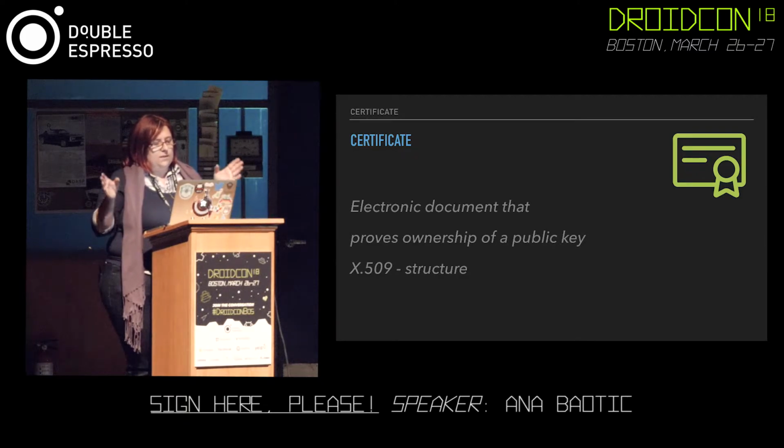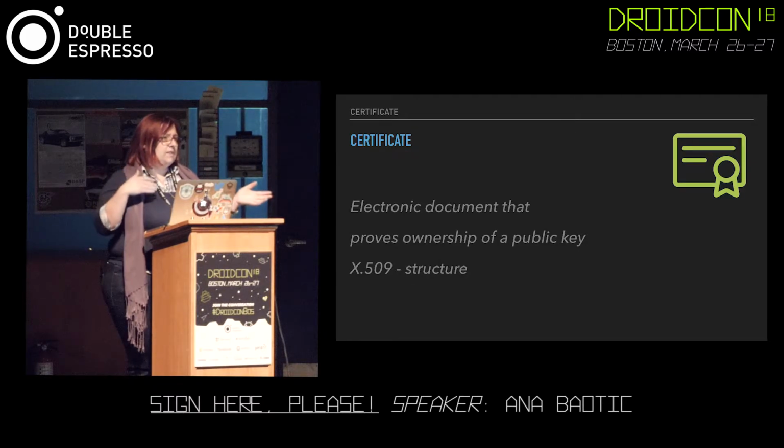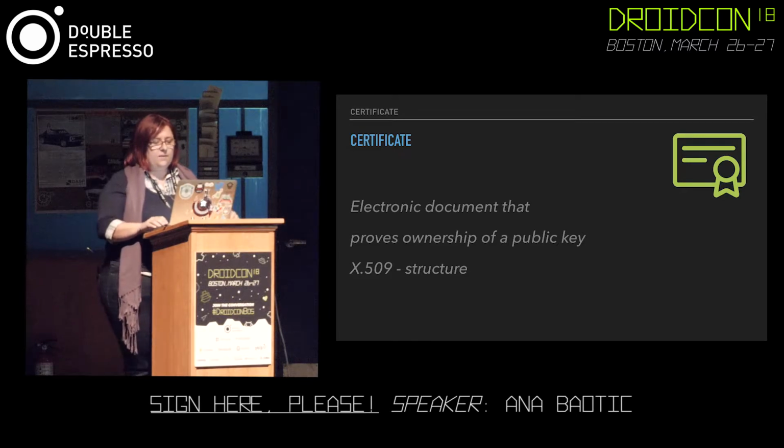So what does it look like? There's something called the X509 structure. It's kind of a definition of what needs to go in a certificate. So basically, we're talking about some kind of serial number, ID, the issuer name, let's say how long it's valid, from when till when, and stuff like that. And what's the most important part, you're exposed to certificates every day. So every time you shop online, every time you log on to Google or some kind of service, hopefully to all of your services, there are certificates in play.